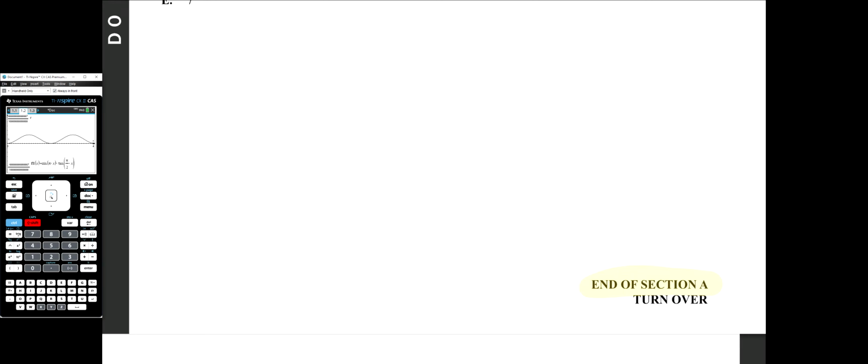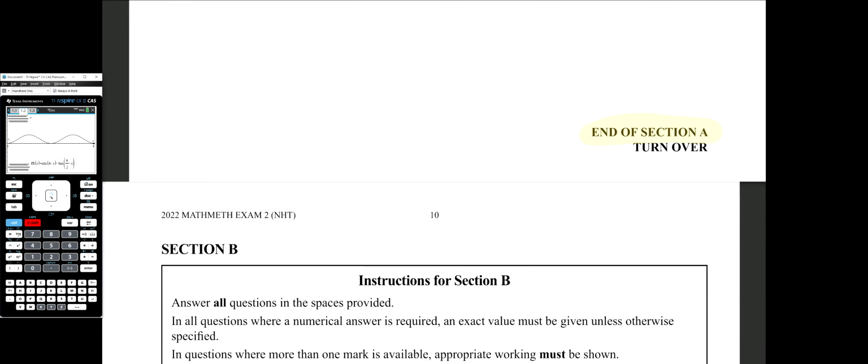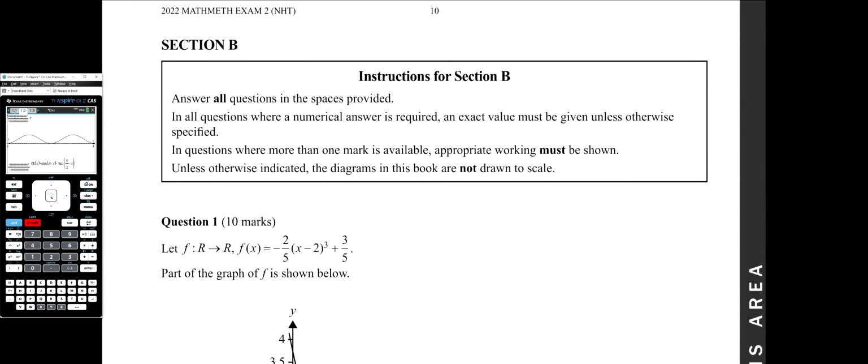Okay, so moving on to section B, the extended response section on the exam. Before we get a start on this section, it's always a good idea to start a brand new problem on the CAS. The way to do that is to press doc, then 4, then 1, and then add a calculator page. This way, you can see that the calculator is now at page 2.1 as problem 2, page 1. So the variables in here will not affect all the other variables in problem 1 or problem 3, etc.